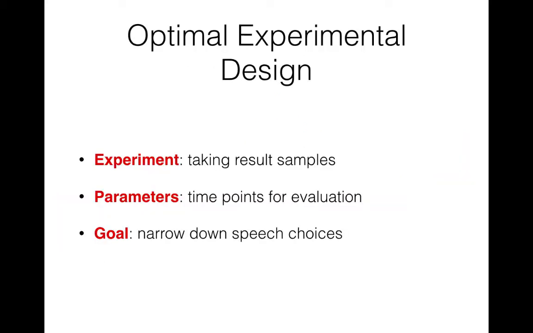We propose to formalize this as an instance of optimal experimental design. And the goal in optimal experimental design is generally to optimize experimental setup in order to gain the maximum amount of information by performing those experiments. And in our specific scenario, an experiment essentially corresponds to taking query result samples at specific time points. So the tuning parameters are the time points at which those samples are taken. And the goal of our experiments is to gain enough information in order to narrow down our choices between different coarse-grained speech descriptions. So in the paper, we propose a specialized method for our scenario, which implements this high-level principle.